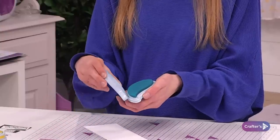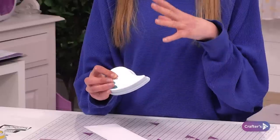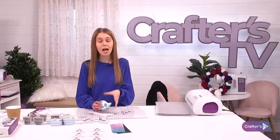Now within the range, we do have 12 different colours. Becky's just showing you all the different colours, but what you get with these is a hybrid ink. So it's a hybrid water-based, water-reactive ink that gives you a chalky finish, and you can do lots of techniques with them. I'm going to try and show you as many techniques as I can on today's show. Leanne's got so many more coming up on Tuesday on launch day. I'm just really scratching the surface.